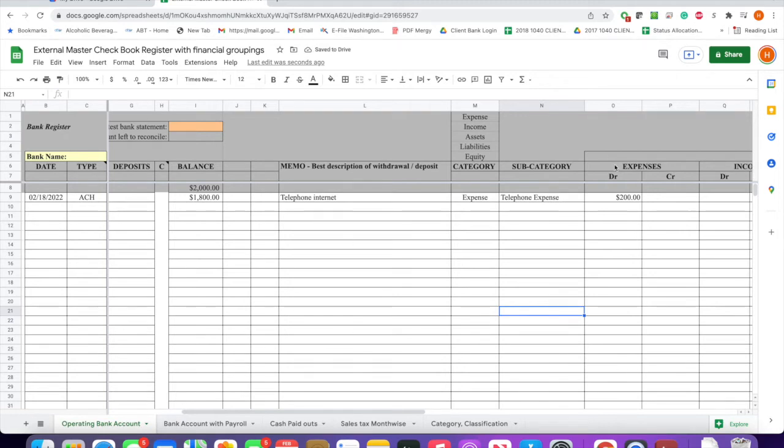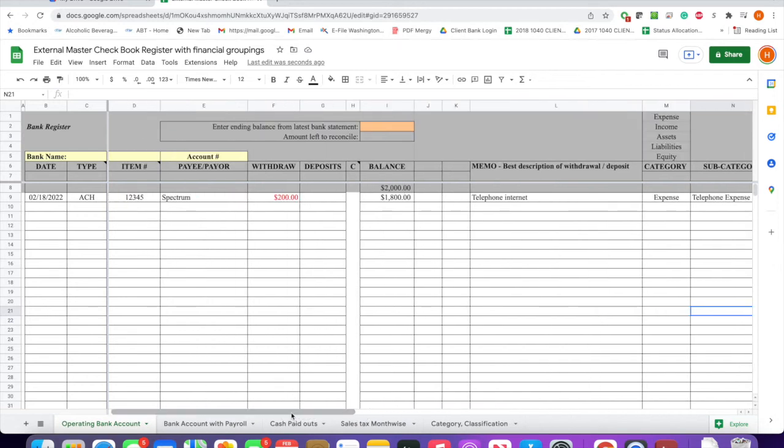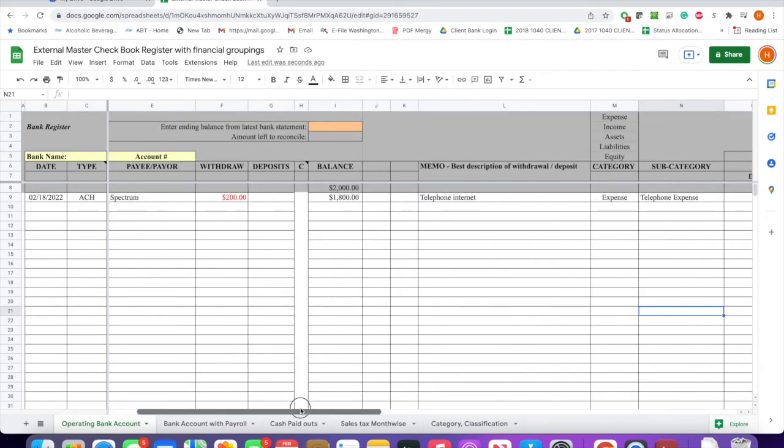All right, so this entry here is automatic because it sees that the entry was made for an expense, and since it was a withdrawal, anything that is withdrawn is a decrease. The way the checkbook register works is that it relates to cash.